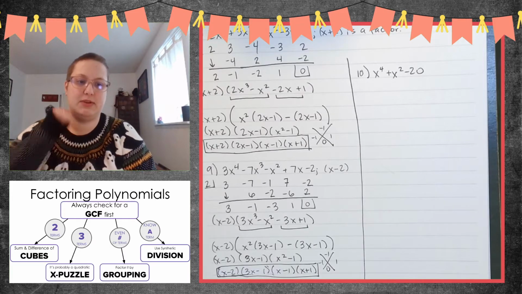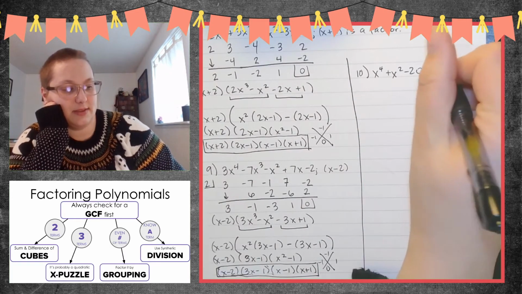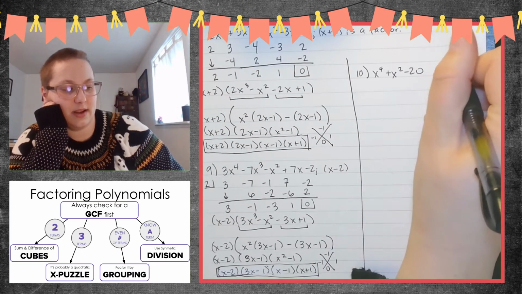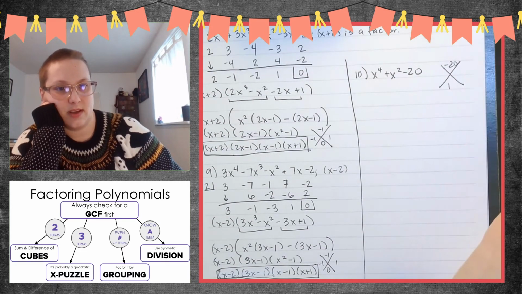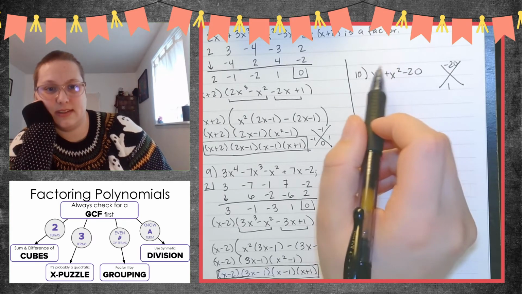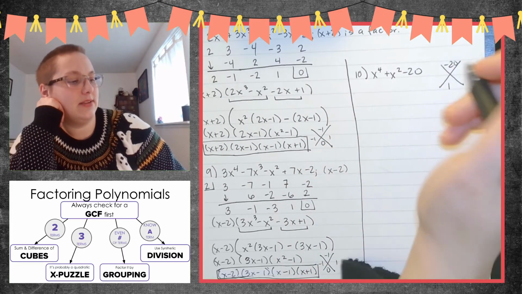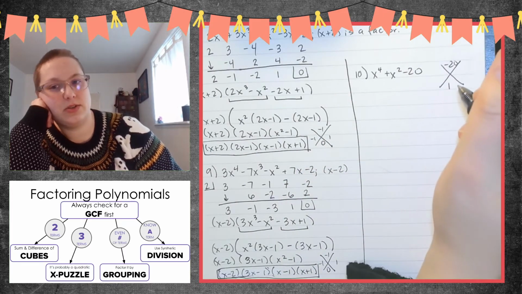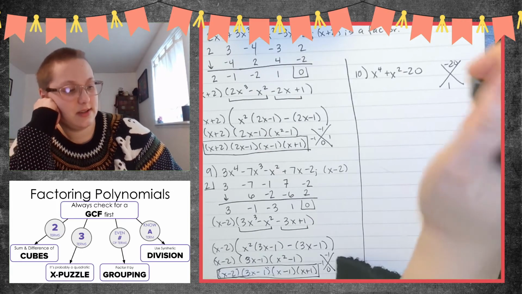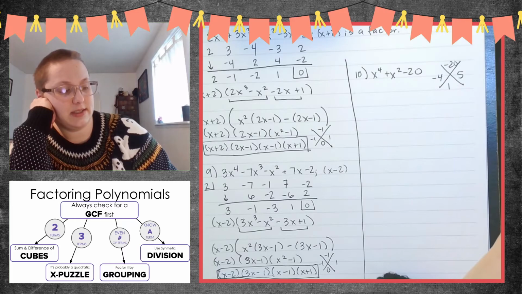All right, we're going to factor this one now. This one has 3 terms, so it's probably an x puzzle. Let's try it. -20 and 1. And I kind of know, again, it's an x puzzle because this is twice this one, or half the other way. Okay, so -20 is 10 times 2, which doesn't work. 4 and 5. So 4 and 5 are pretty close to 1, and if the 4 was negative, those would add up to get 1.